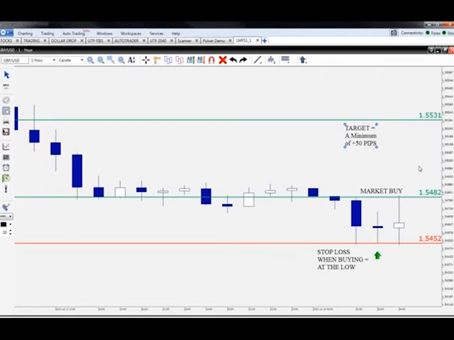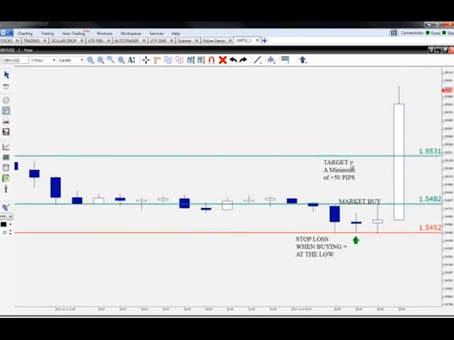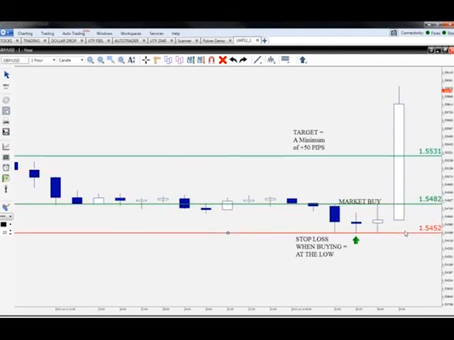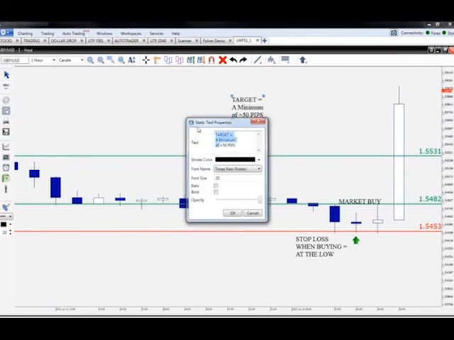And once again, in these live trading sessions, our professional analysts can help you move your stop loss as needed here. So let's go ahead and see what happens here. Now 1 hour later, bam, the market does in fact rally up and hits our target right there. And if you can see here, not only did it hit our target, it continued to rally up for an additional 71 pips. So this would have been a situation right now that in the live market, our analysts could probably move our stop loss up to actually lock in profit as we're going along. But I just want to show you here, we just captured a minimum of 50 pips on that trade. So in this case right here, we just captured 50 pips, just like that.